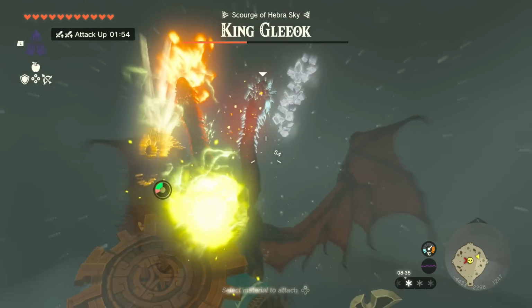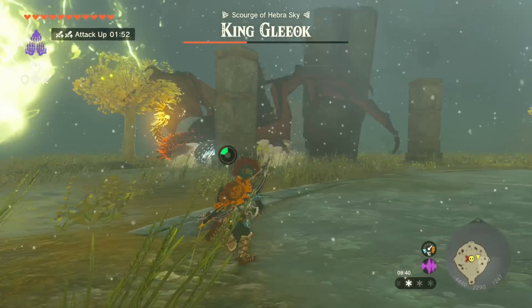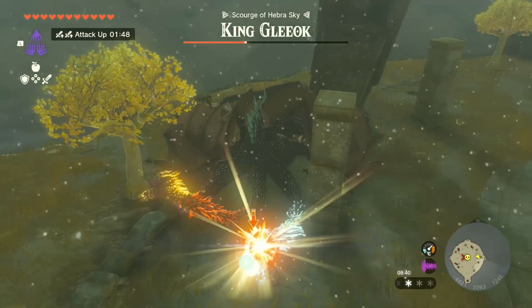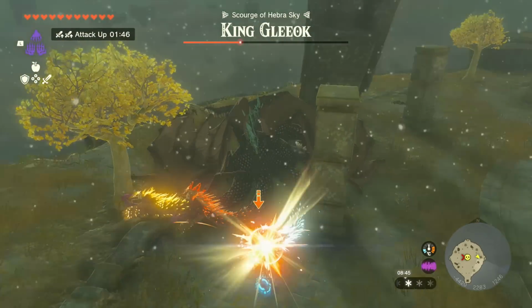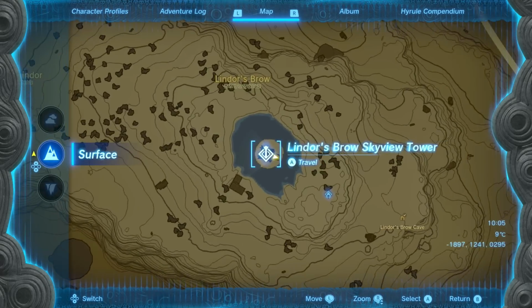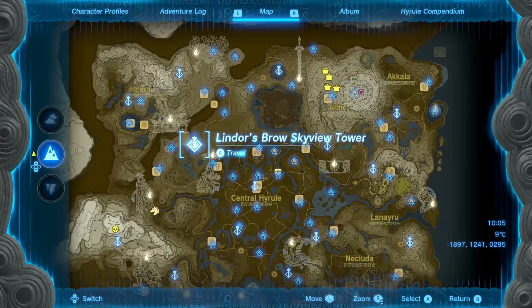Now, as you can see, the fight itself takes place on a platform that's high up in the sky. It is actually particularly very high in the sky and quite hard to reach, so I'm just going to show you how to do that. I'm standing here at this tower, which is going to be the place that we work our way up from. This is right here, Lindor's Brow, on the west side of the map.